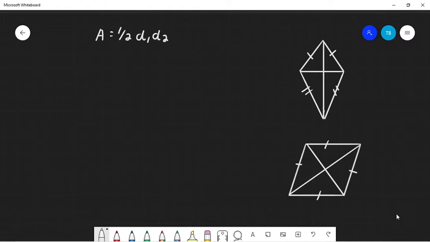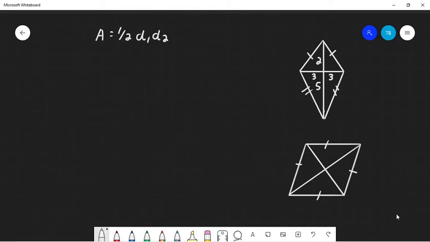So we'll start with the kite that we see here on the right. You'll remember that a kite is a quadrilateral that has two pairs of adjacent sides congruent and no pairs of opposite sides congruent. So we'll take a look at the diagonals here, and we'll say that this little segment at the top is 2 inches. We'll just say inches for the sake of argument. This longer one down here is 5 inches. And then the one diagonal going horizontal is split into 2 segments of 3 inches each.